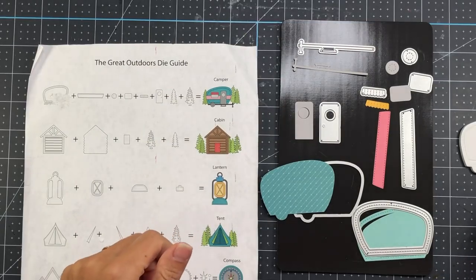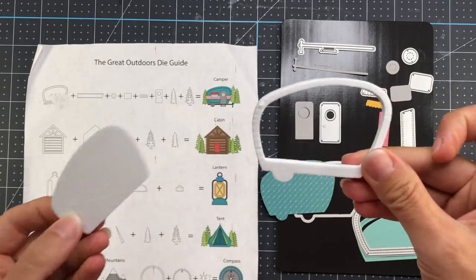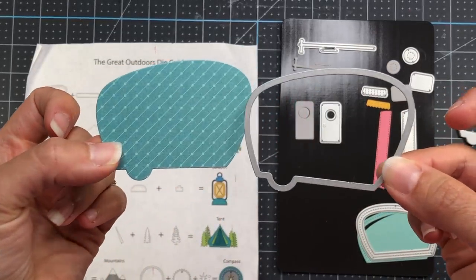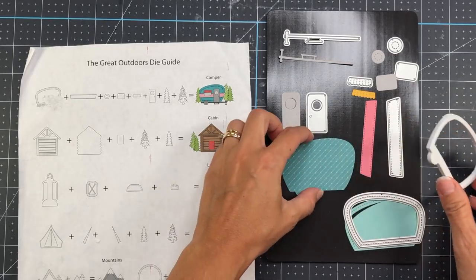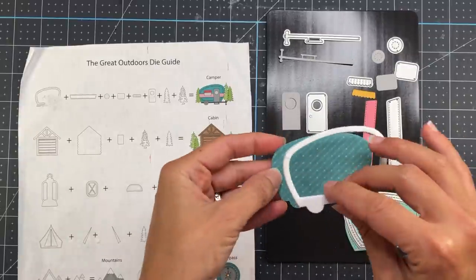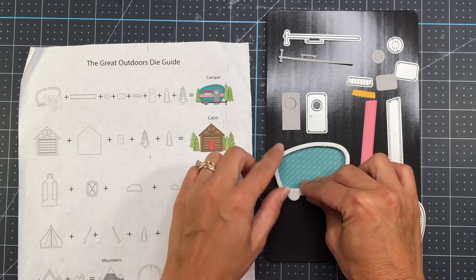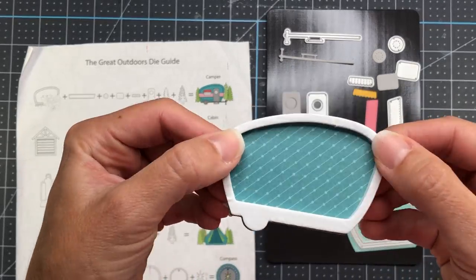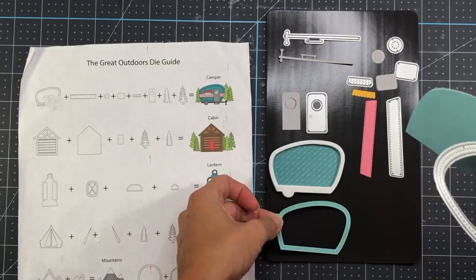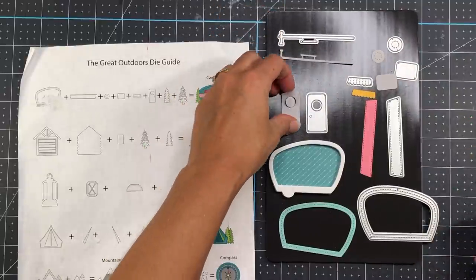Next I'm ready to put this RV shaker together. I have my foam piece and I take out the middle. Save those middle pieces because you can use them as foam to pop up sentiments and other things on your card — don't throw those away. I'm taking the outline die and die cutting a piece of patterned paper. Remember these outline dies are an add-on. If you don't have the outline dies, you can simply peel back the adhesive and stick the foam piece directly on patterned paper and trim around it to get the shape of the RV. The die that came with the kit I die cut with some teal solid cardstock, which gives me two pieces — discard the middle piece, you just need the outline. I also die cut the door out of gray cardstock and a wheel from gray cardstock, inking up the edges with gray ink.